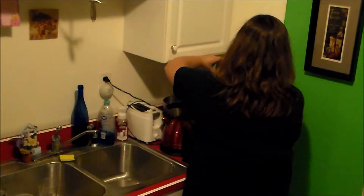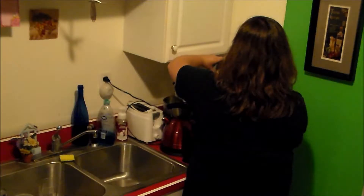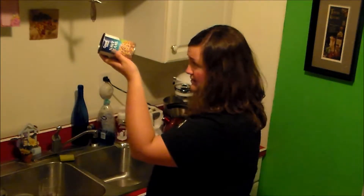This smells terrible. I have faith in the sugar — always have faith in the sugar. Two cans of this stuff? I'm sure this is in date. 23 December 2017. Sure. FYI, this is the first time in my life I've used a food processor, so I don't actually have any idea what I'm doing.